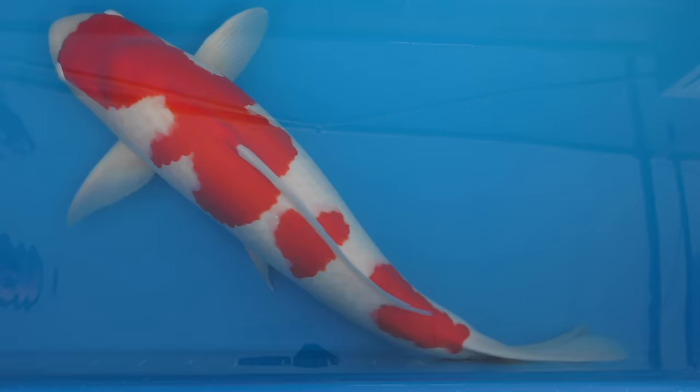And these would also all be included in the sale. Adam, these are all in the sale as well, right? All these ponds are going to be in the sale. 25% off. So just for example, this Ochiba that I pointed out, what sort of money would that be, Adam? I think it's currently listed between 5, so it'd be around 300. Right? So 300 quid. There you go.